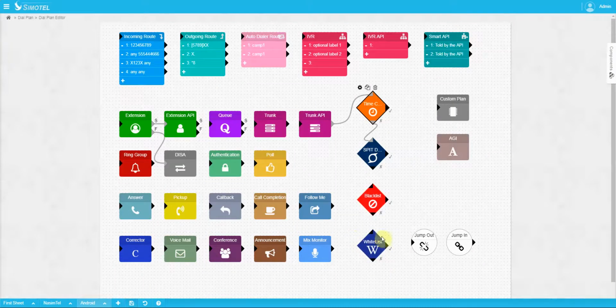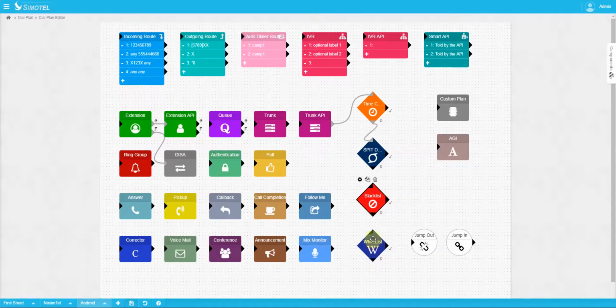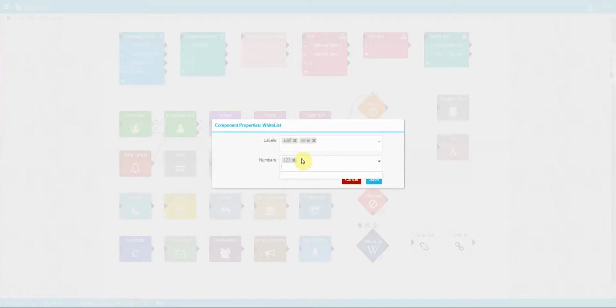Spam detection checks if a call is a spam call or not and decides which way to pass it through. Similarly, blacklist checks whether a call is blocked or not. And whitelist can pick from previously specified whitelist in PBX or get the whitelisted number directly from this field.